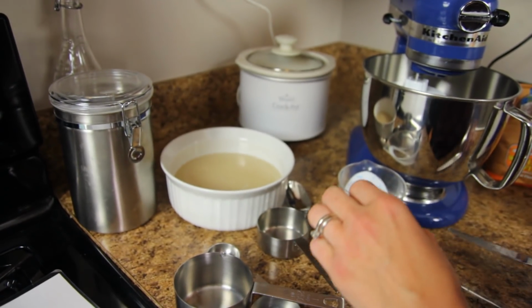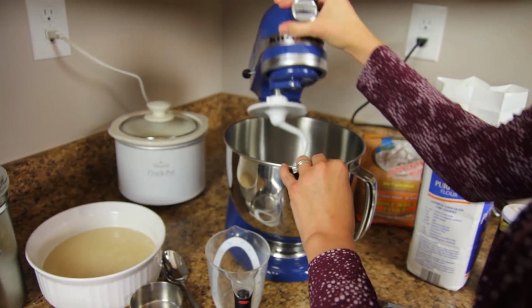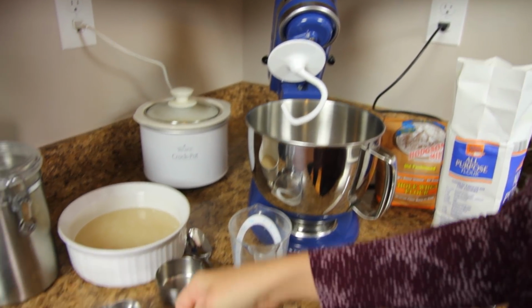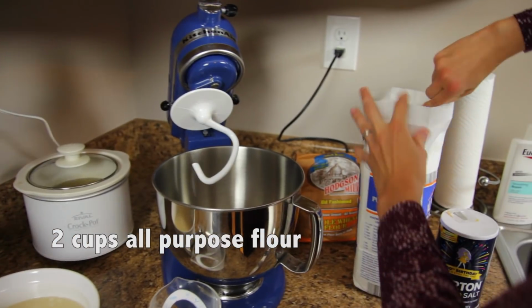Now I am going to get my KitchenAid mixer ready. You want the hook to mix your dough with. I'm gonna go ahead and put in 2 cups of flour into my mixer.